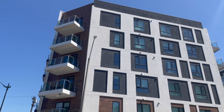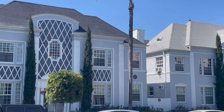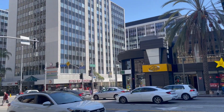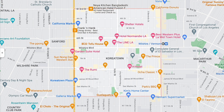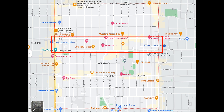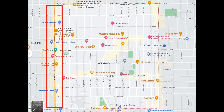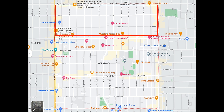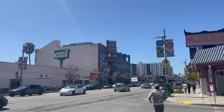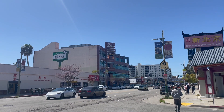From an urban planning perspective, Koreatown, unlike much of Los Angeles, is comprised of way more multi-family homes and low-density apartments. Organizationally, Koreatown can be thought of in five main sections: Olympic Boulevard, 8th Street, Wilshire and 6th Street, Western Avenue, and what I call North Koreatown. The neighborhood does get less interesting as you go north of 6th Street. So let's jump down to the street level and check out some of these streets, starting off with Olympic Boulevard.